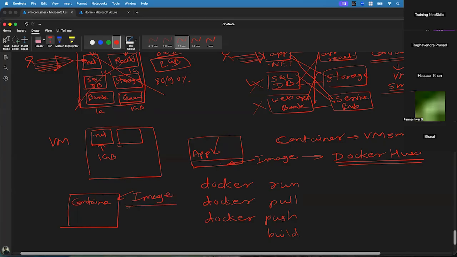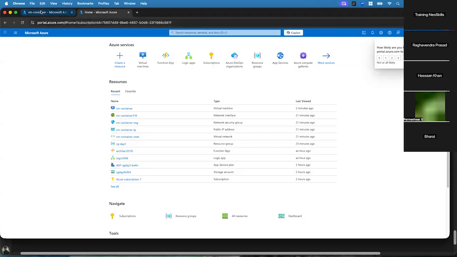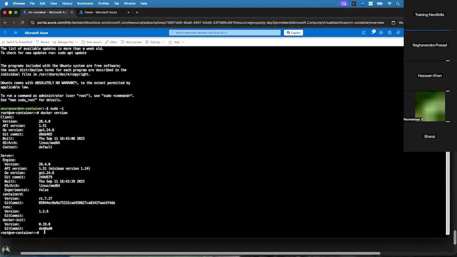So first of all, we need the image, and then from there we can create a container. Okay, so let me do one thing. Now, how to pull that image? If the image is present in your private repository, first of all you need to log in and then you can pull. Docker Hub is open source, so you don't need any kind of authentication and authorization. So directly you can just go for docker pull.